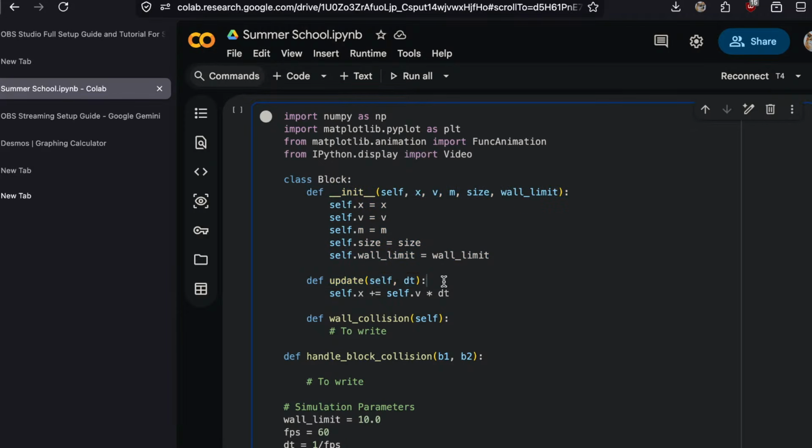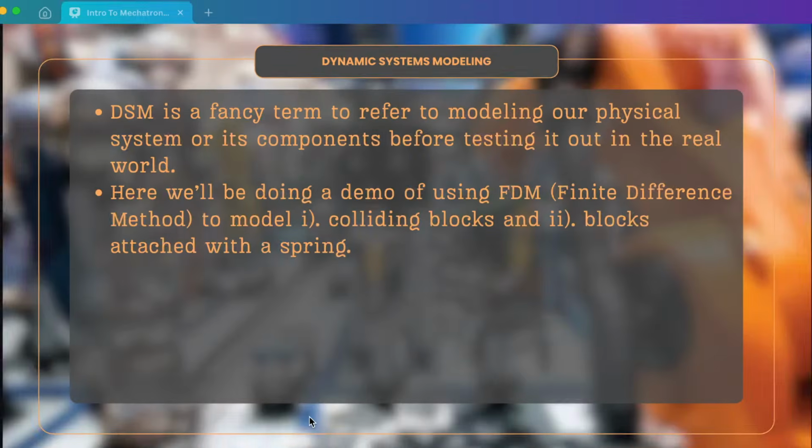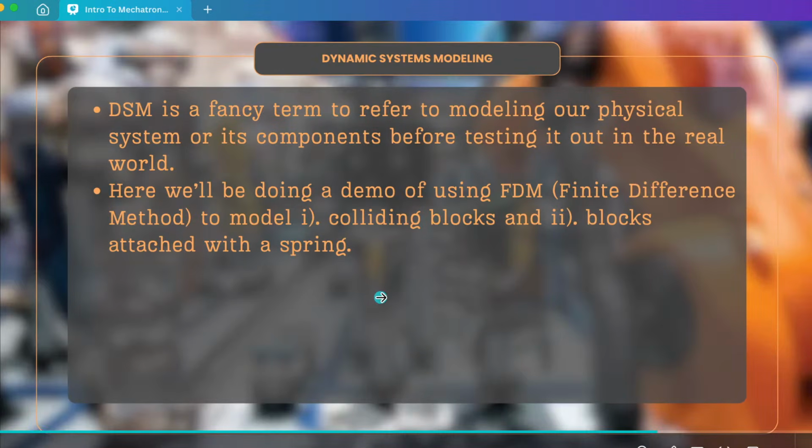Define update. So dt is the small time interval in which we are going to be running a simulation. Okay, sorry, I never explained what the finite difference method is. So the finite difference method is basically when you split your time interval. Suppose you want to model a system for 2 seconds, you split it into multiple time segments, maybe every second you split it into 100 elements, and at the end of each time element you keep on rerunning the same laws of physics, the same equations governing the system, and try to update the future position of your system. I hope you understand what I meant.